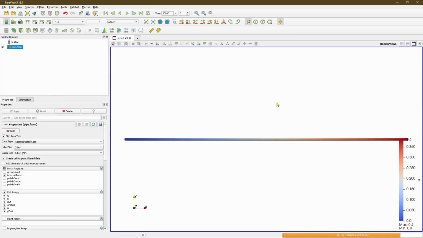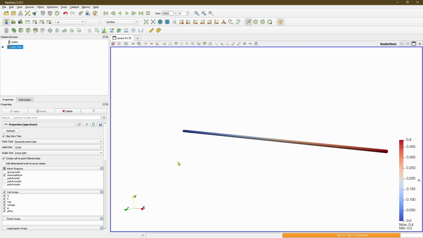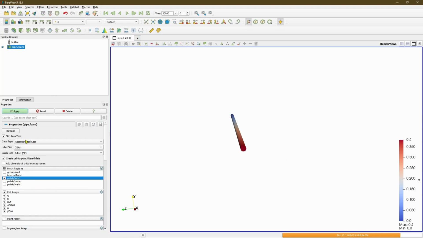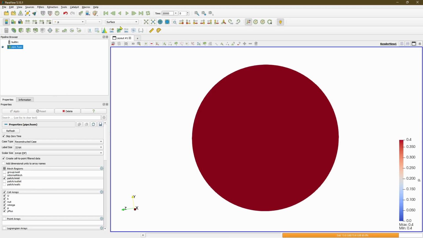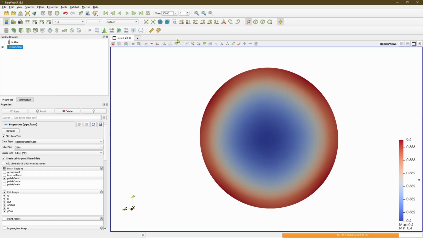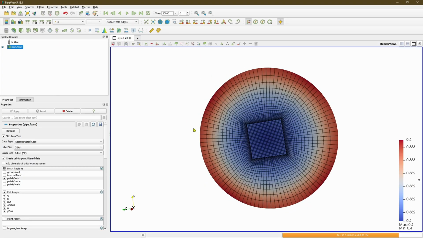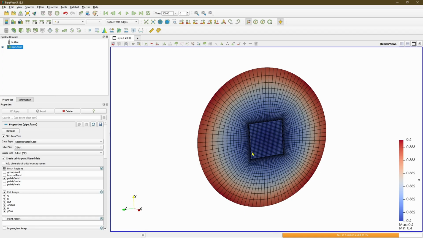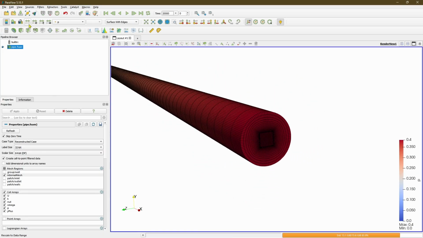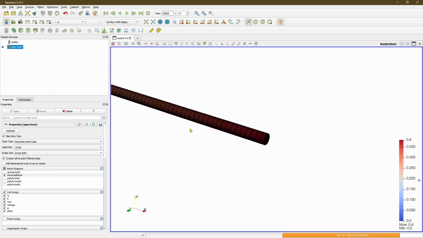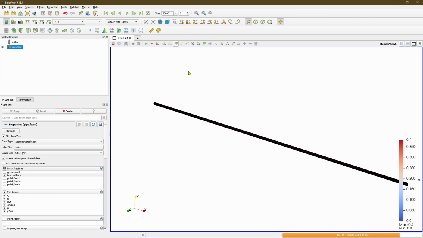Okay, so as you can see, we've run it for 20,000 iterations. For the 20,000 iterations, this is my inlet, or rather, if you just want to isolate the inlet, and I want to do this. So yeah, this is what the pressure across my particular inlet of the pipe is looking like. So let's do one thing. Let's create a line from the center of this pipe and have it run all the way to the outlet right there.